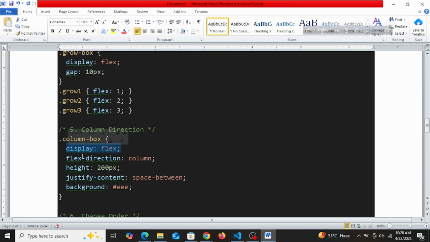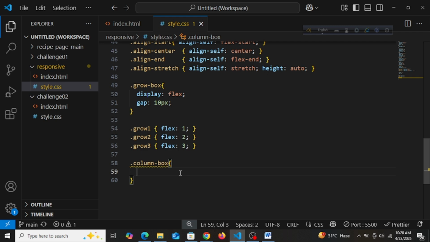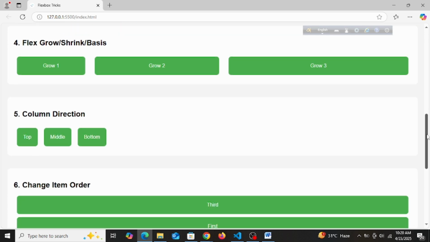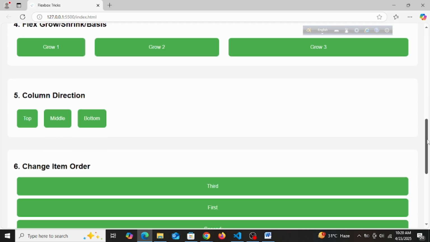Display flex, flex direction column. Let's see. Display flex. When you do the display flex, they take their size, right? You see the top is small, middle is big, bottom is big.